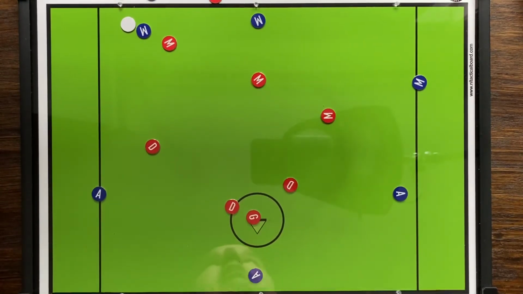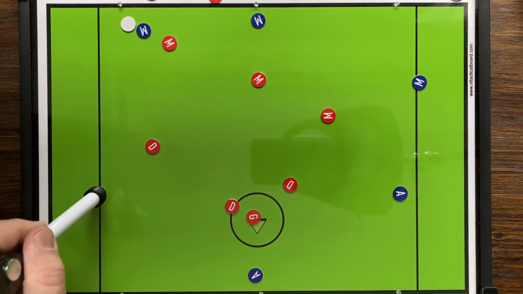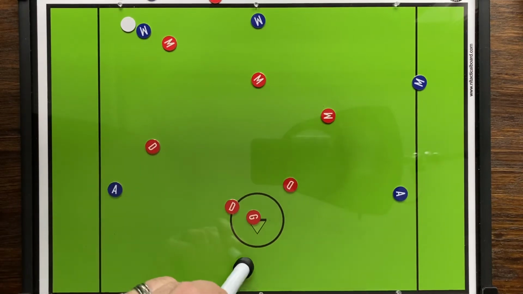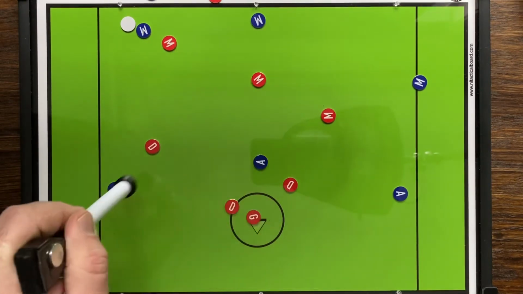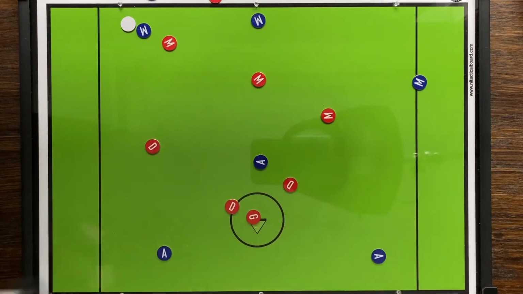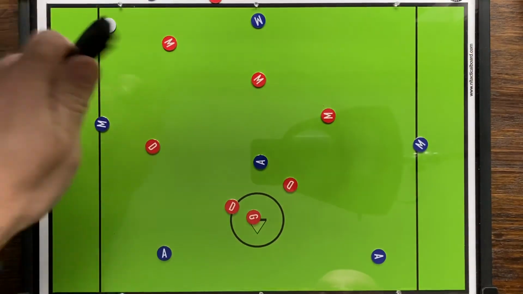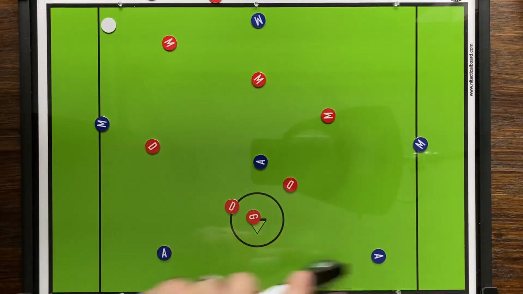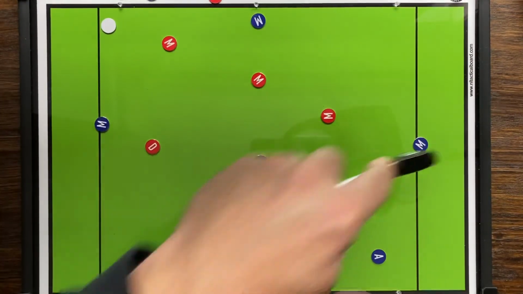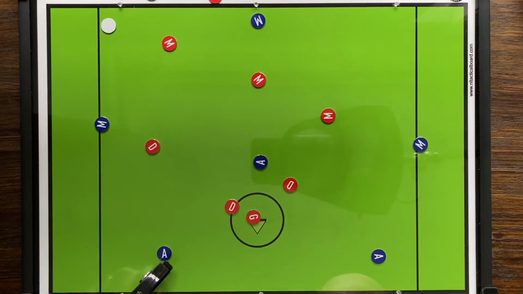Now, let's talk about what changes with this when we put someone on the crease. Okay, so when we put somebody on the crease, teams will do different things. You might see two different looks with that. So you may see guys put their X attackmen up on the crease and float their other two attackmen down low. If they do that, this is what we would call a 1-3-2, right? So one up top, three across the middle, and two down low offensive look.